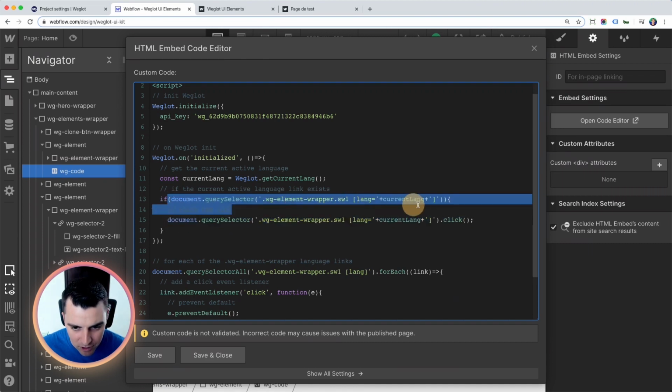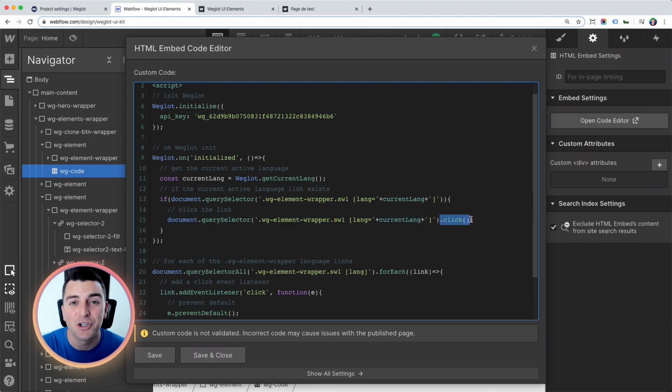Look at how this code is just about the same here. Same thing, same thing. We're just adding a click. Nice. So if it's German, we're going to run a click on German right away. And that is going back to what we have been talking about. We want to make sure that when they load that site in French, that French is showing in the UI component. So that's what this code is doing. It's going to run that click immediately so that the initial state of English showing in the UI component is not actually showing. It's going to be showing the active language.